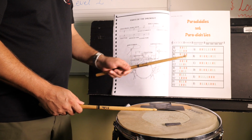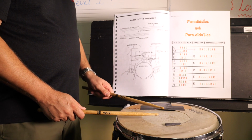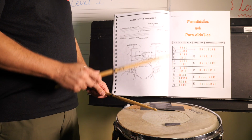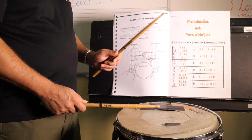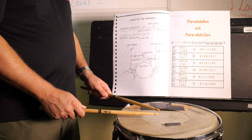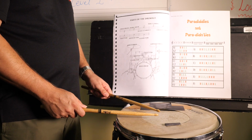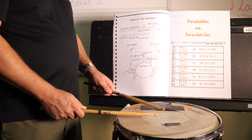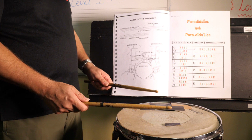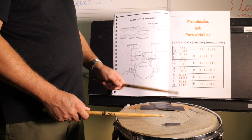All right, let's try the weaker hand. Same thing. One, two, three, four. Great. Let's alternate. We'll change between them. We'll go one, two, three, four, and you pick which side you want to start with first. One, two, three, four. Now switch it around. Start with the weaker hand or the other hand you didn't use. One, two, three, four.